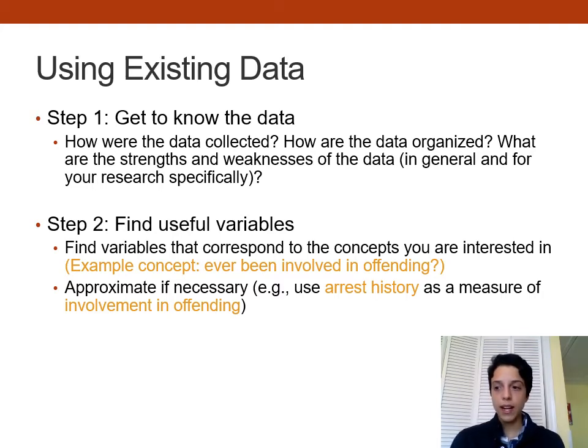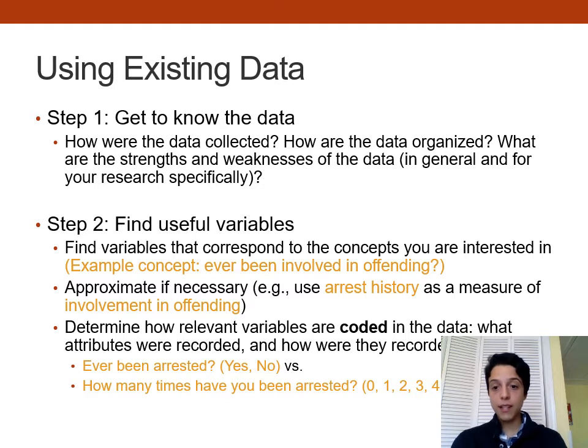So you know you're not going to have the best measure of offending possible, but you'll have some sense for who was involved in offending if you look at arrest history instead. But going into the project, you would want to know that it was an imperfect measure of the concept that you're interested in.